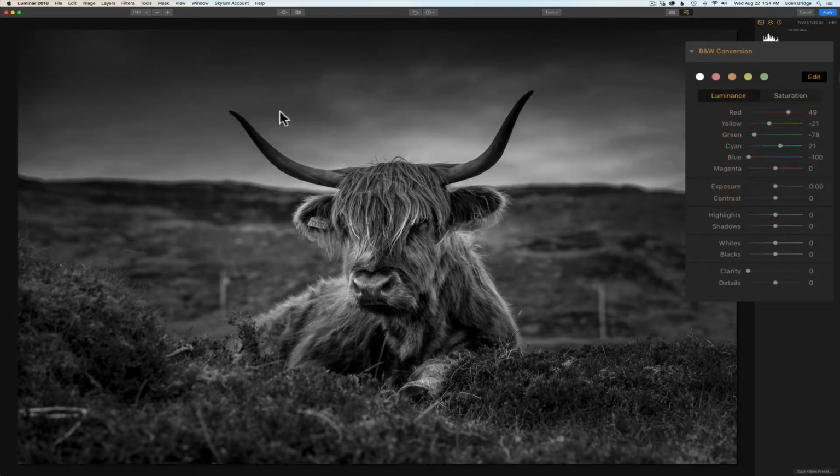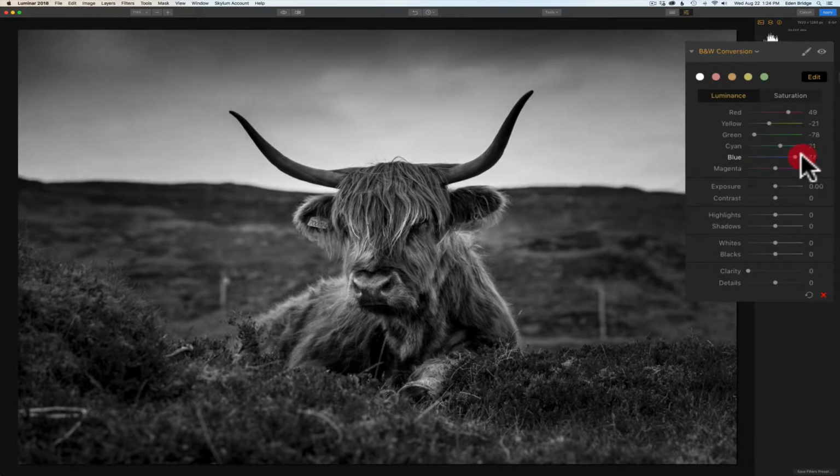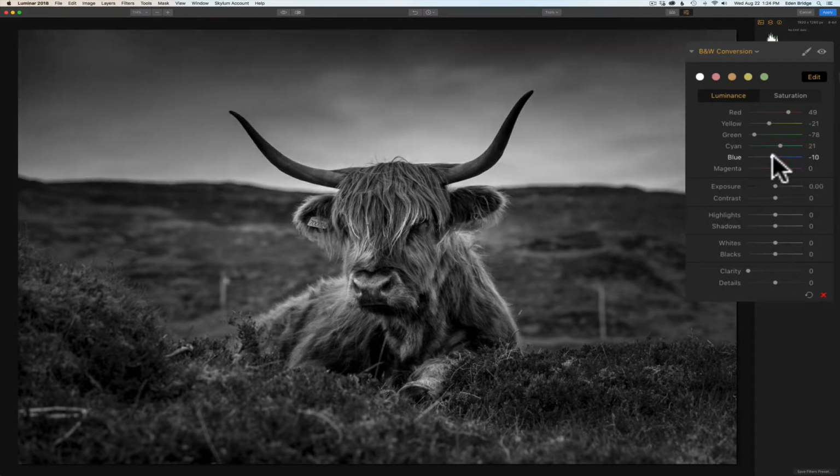See these weird artifacts start coming in the image. See around the horns here and things like that. You got to be careful there, so be watching for that. So sometimes you can't drag these sliders the whole way because they'll do weird things to your image. In this case, I just want to pull the blues down a little bit, so right around there.